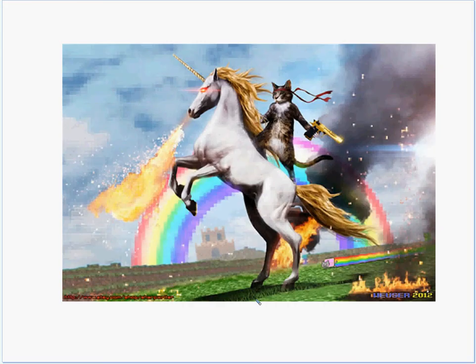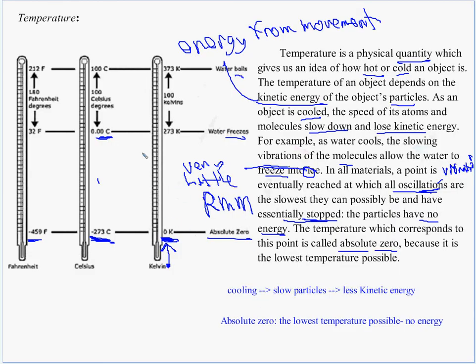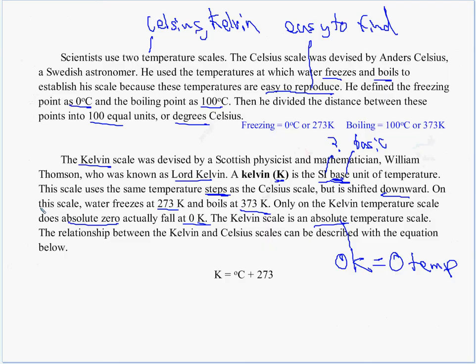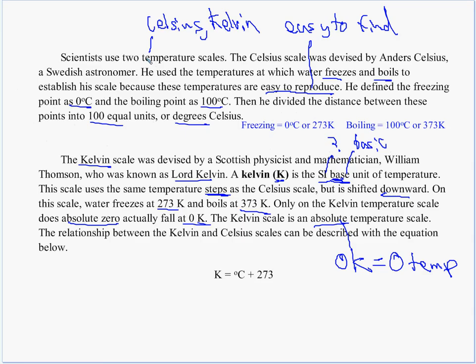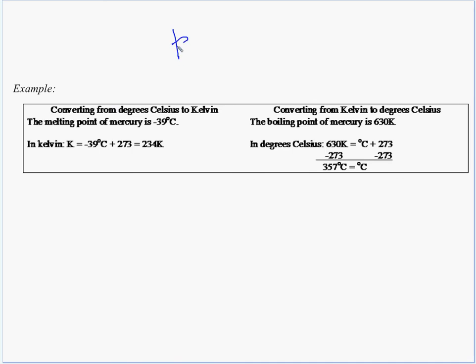Okay, if I return to this, again, I see everything that I've just captured in the paragraph, I see in this diagram, right? There's this 100 difference. Absolute 0 is 0K or negative 273C. I didn't see any mention of Fahrenheit. I guess that's not one of the scales they use, so I'm just going to ignore it now. I don't know. Okay, what else? Okay, I've got these examples now. So I guess I can do some math with this equation, right? Because I know the equation is K equals degrees C plus 273.